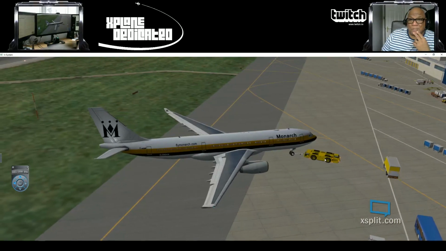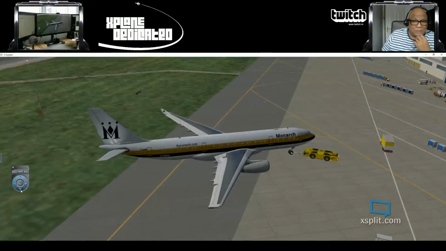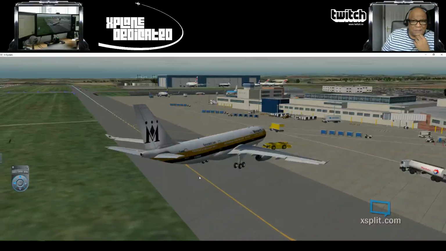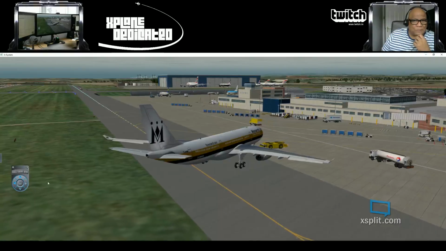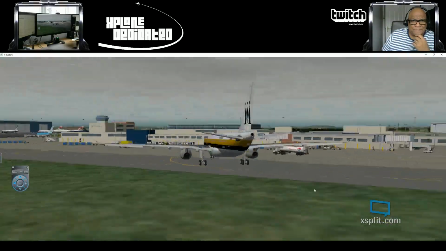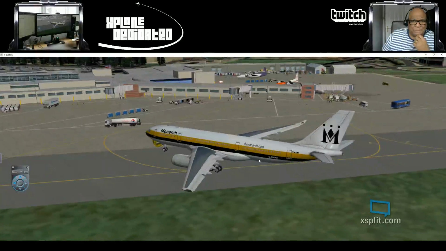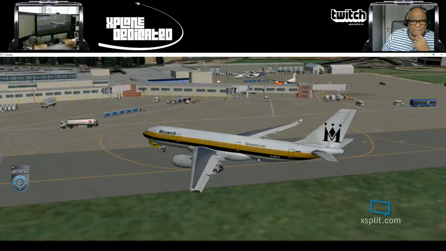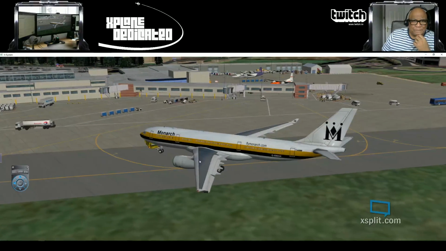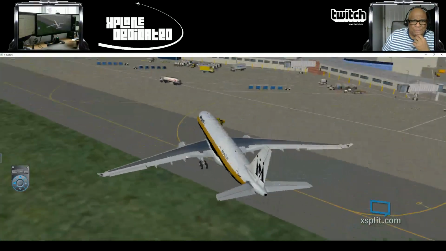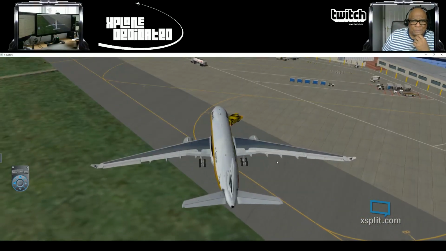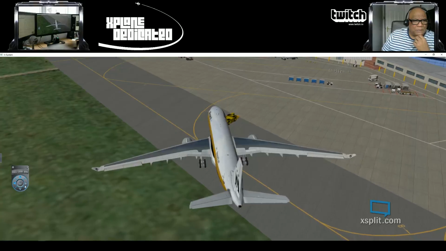Whoops! Be careful there, don't lose the tow bar. It's a big aircraft to push around, I tell you. I think I'm going to have to stop there.